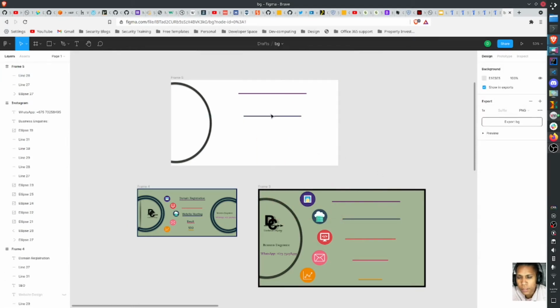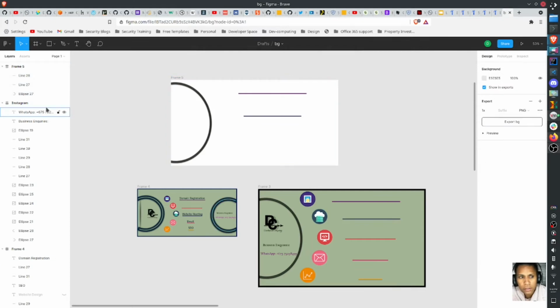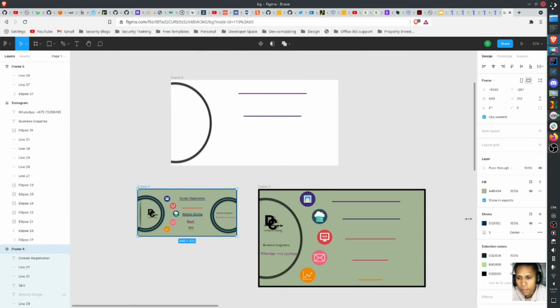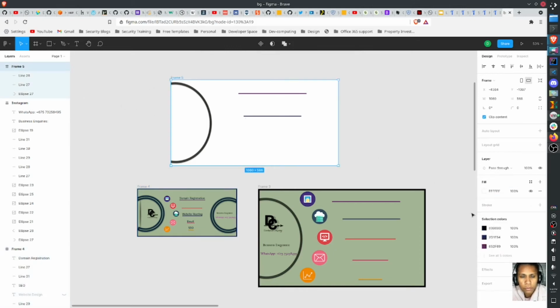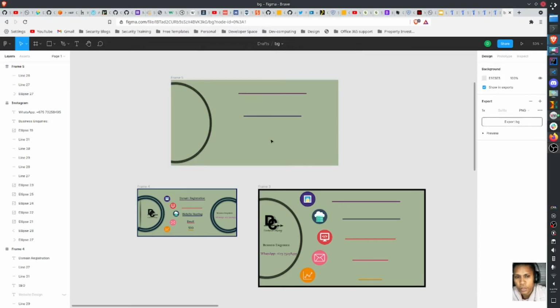So this lines over in the background, the color here, I'll change the color to this, so I can just check the color for the other frame, go back to this frame, on the side there where it says fill, and that's how it will change the color.